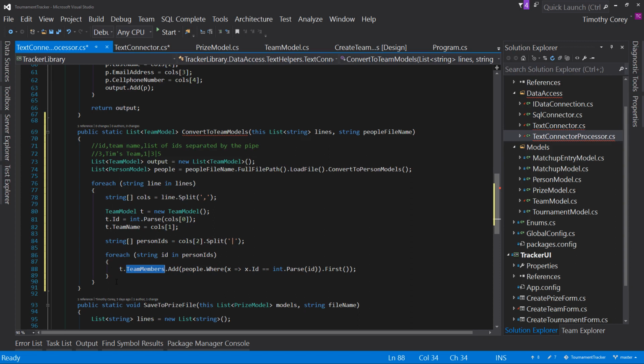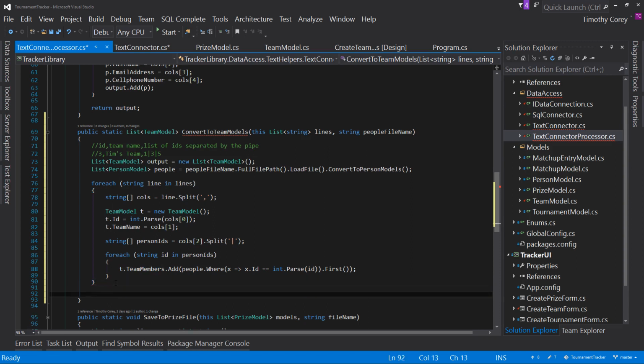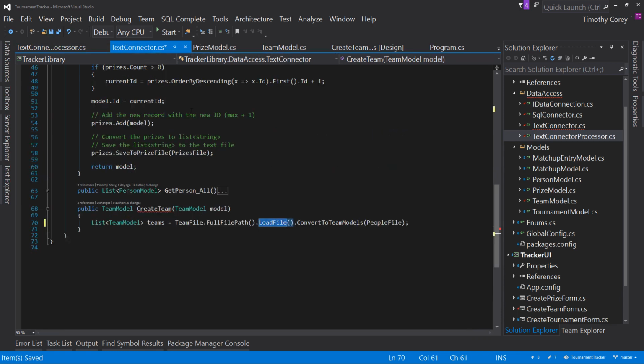With all of that being done, we can return output. And now convert to team models is complete. If we come back over here, no more yelling at us. In theory, we have a list of team model called teams.